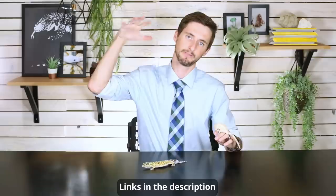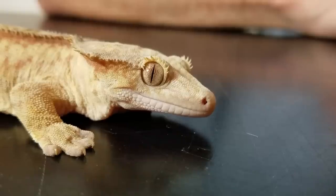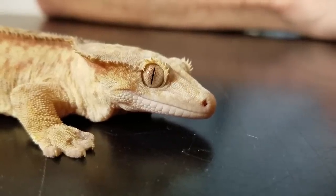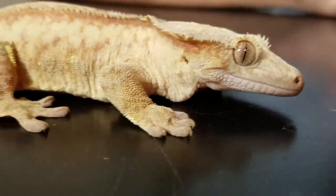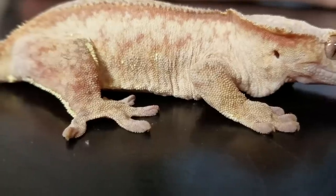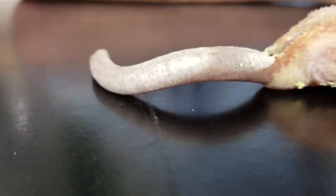Crested geckos are going to need vertical space. Leopard geckos are going to need a warm spot. Crested geckos, as long as you keep your house at a reasonably warm temperature, but not too hot, where most humans want their house, are probably going to be fine. If you let your house get very cold in the winter, you're going to need a warm spot. But generally speaking, you don't need an additional heat source for a crested gecko, and that's awesome.